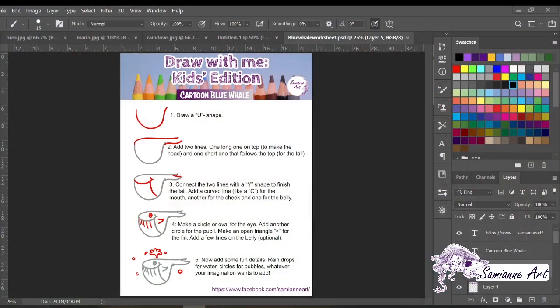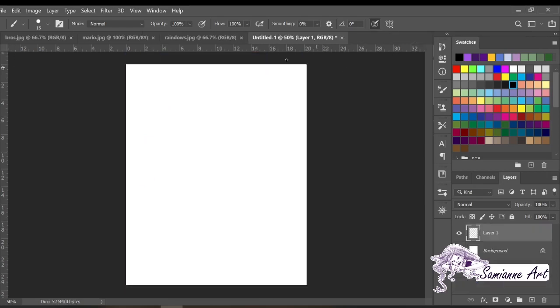Happy St. Patrick's Day. So today we're going to do shamrocks and leprechauns. But first I wanted to show you guys this flashback, this wayback machine to a year ago. We did blue whales and narwhals, and this is the very first Draw With Me Kids sheet that I did.